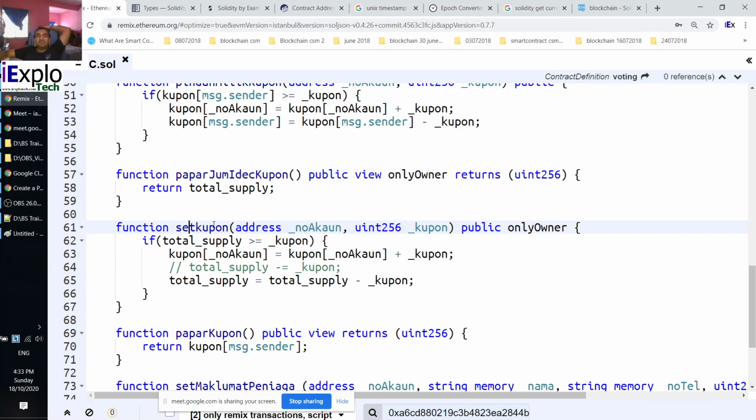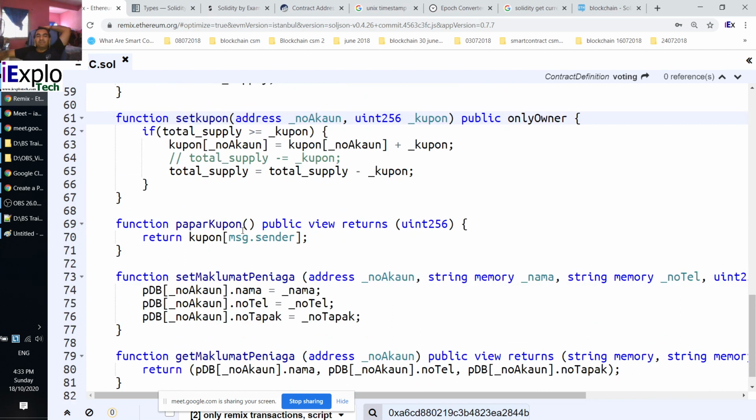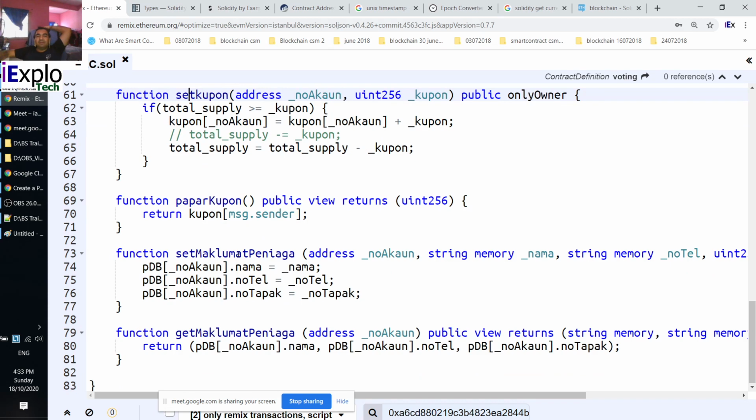This is the set coupon example. Papar coupon shows how many coupons you have for your account. Set maklumat peniaga means you set the merchant information: name, telephone number, and the site number or location. Get maklumat peniaga means, based on the address or account number of the merchant, you can get all information about the merchant.